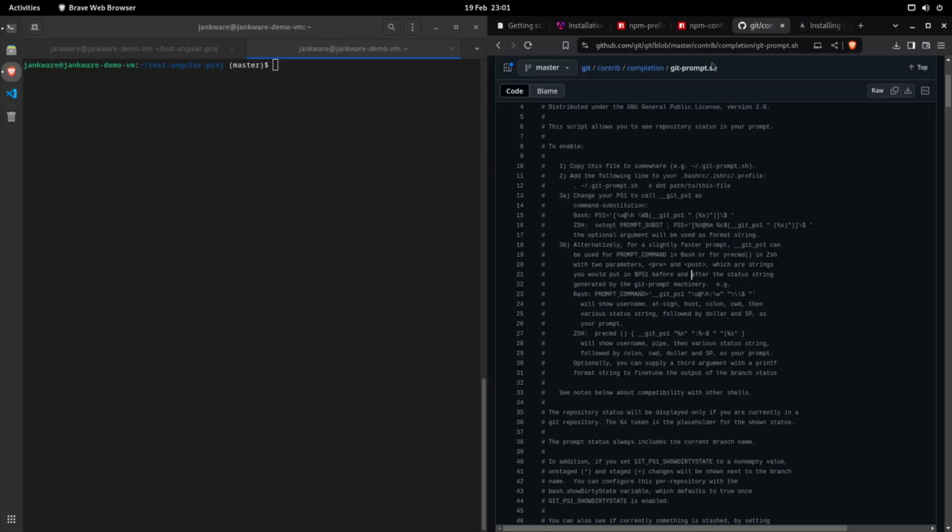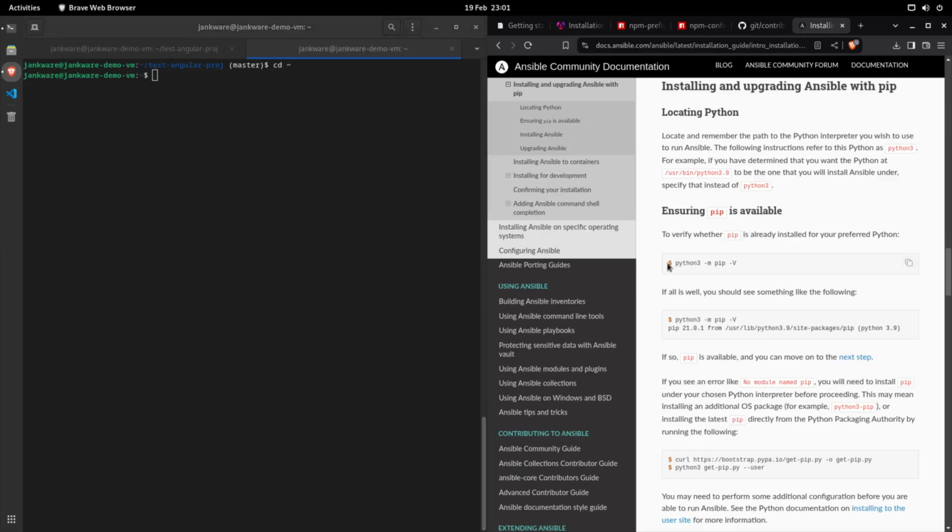All that, and then the last thing we're going to do is install Ansible. The reason for this is you have to do some additional configuration for Python on Debian, and I think most distros now. It used to be a little bit different. So we're going to go back to the root, and we're going to try to install Ansible using Pip.